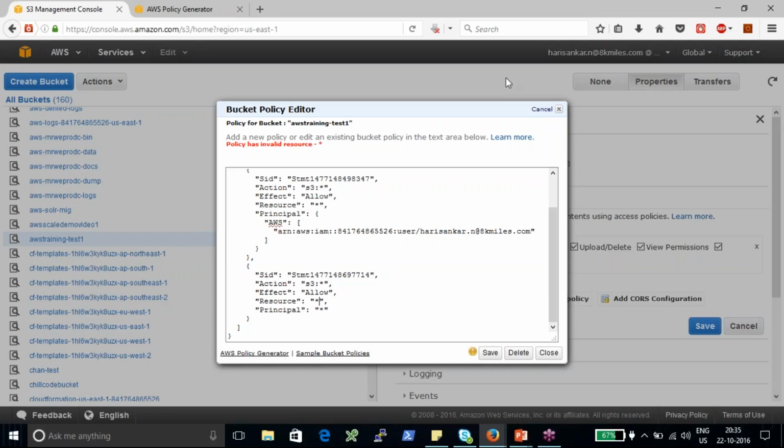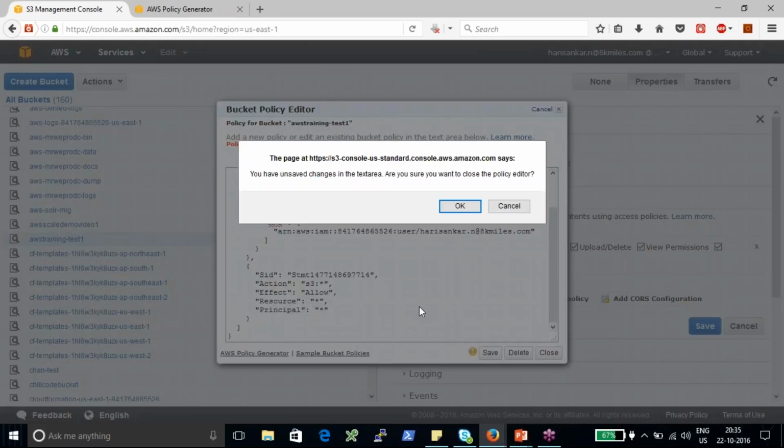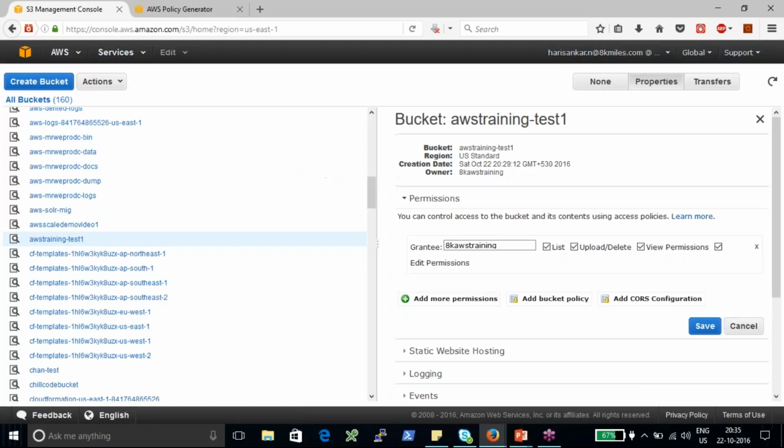Maybe I don't have such permission. So this is how we have to create a policy. Maybe I can come up with the permissions again. I'll get my administrator access, at least for this training alone.